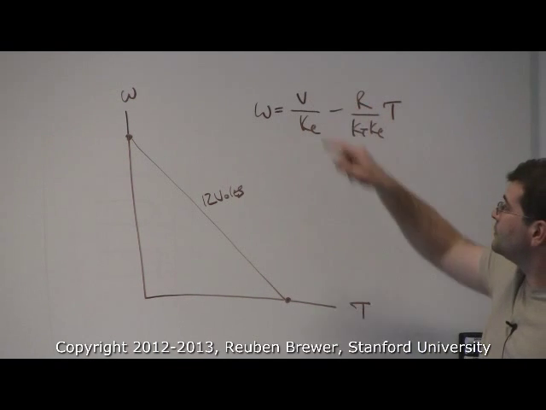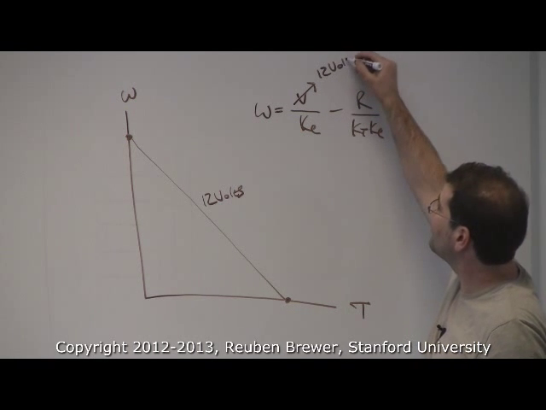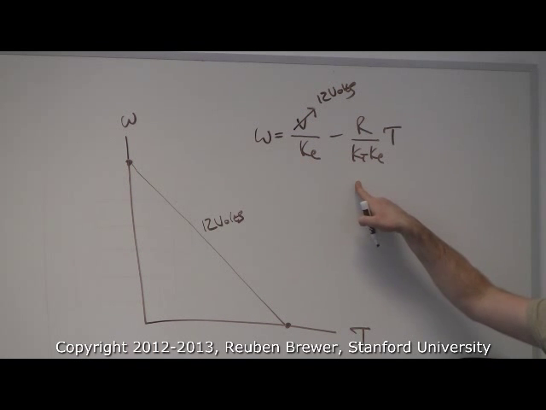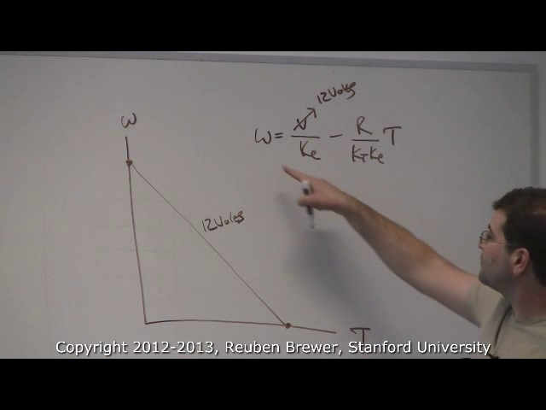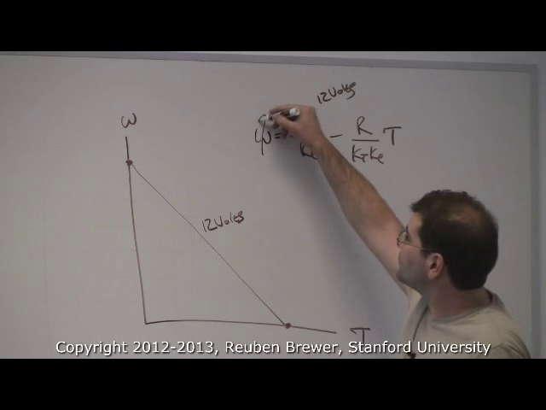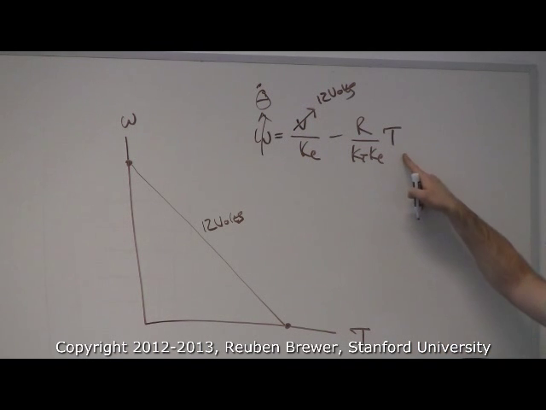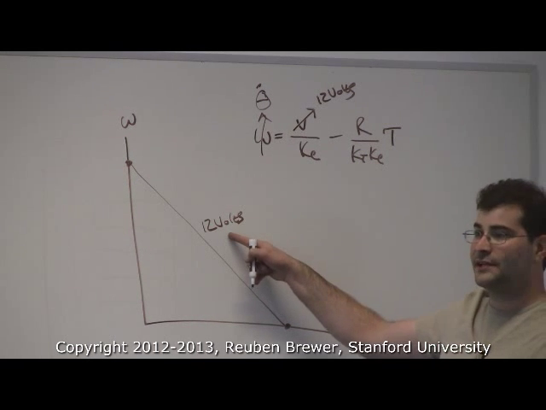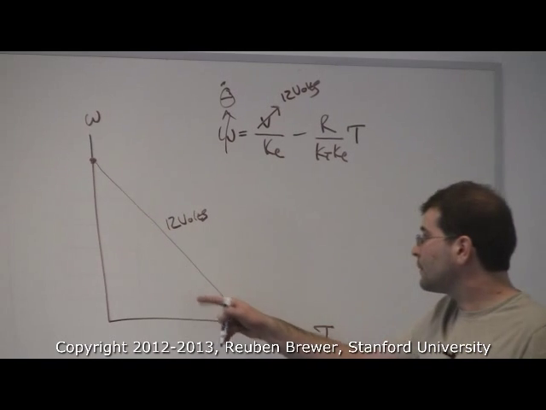So for some voltage, this is the voltage that we're driving the motor at, and let's say that's 12 volts for right now. R is resistance, K and KT are motor constants that we talked about, and we'll talk about some more in a second. Basically, we have a linear relationship between this, which could also be called theta dot of the motor, so the angular velocity, and this is torque. So if you're driving your motor at, say, 12 volts, then you have a linear relationship here.